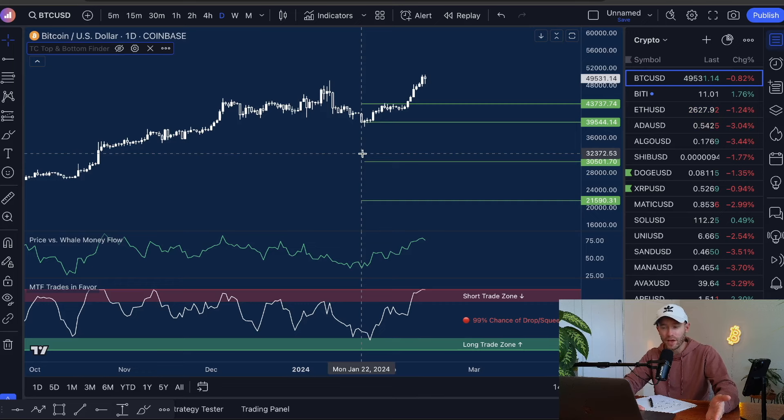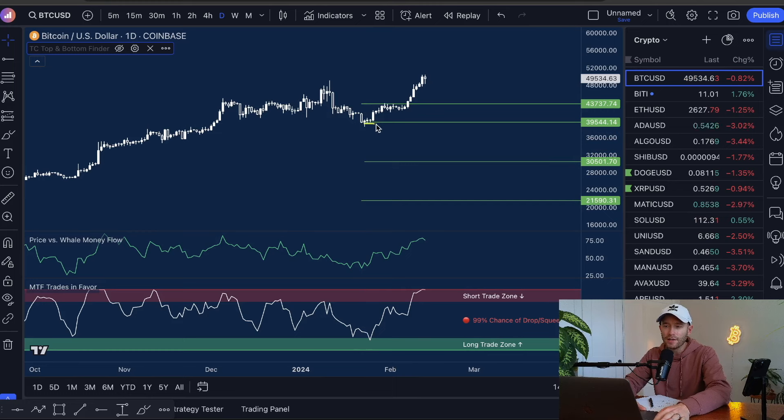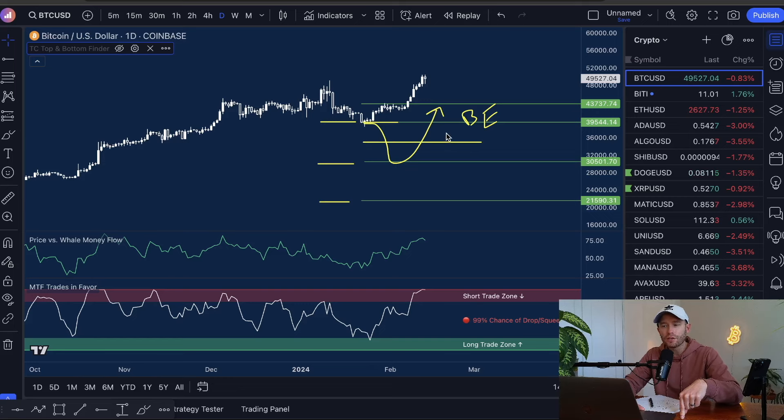We just won another trade this morning for 5% and called it out to our members. So let's wrap this all together. The secrets of why we're winning: we're using buy limits — buy limits equals insurance. This is the only strategy where as the market goes against you and you happen to be wrong, you will make more money as the market goes back up — because $333 here, $333 here, $333 here. If it goes back down, you now have $666 in. Your break even entry lowers with a yellow line, and all you have to do is adjust your take profit to 4%, 5%, or 10%. That is all we are doing.